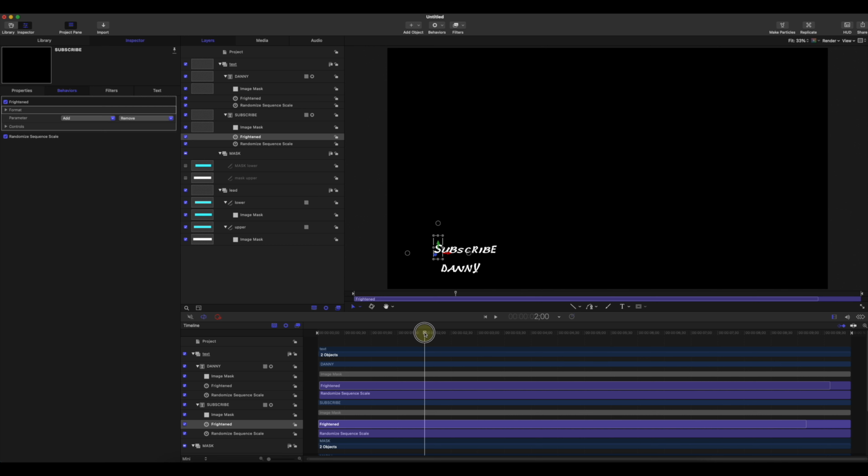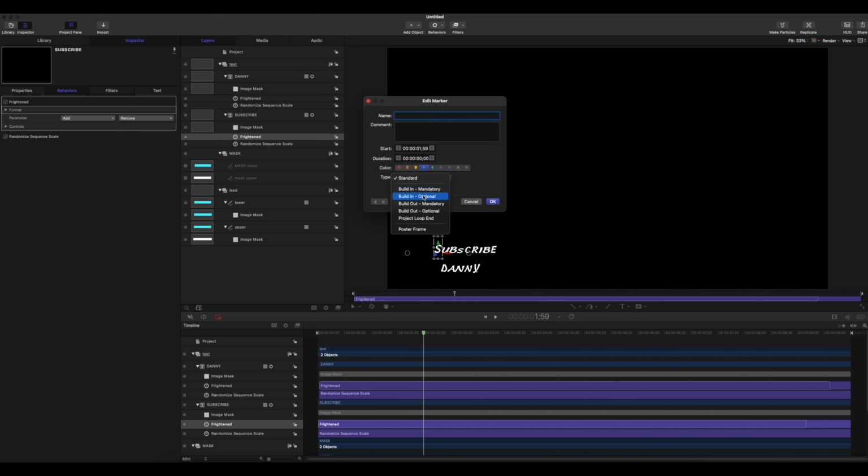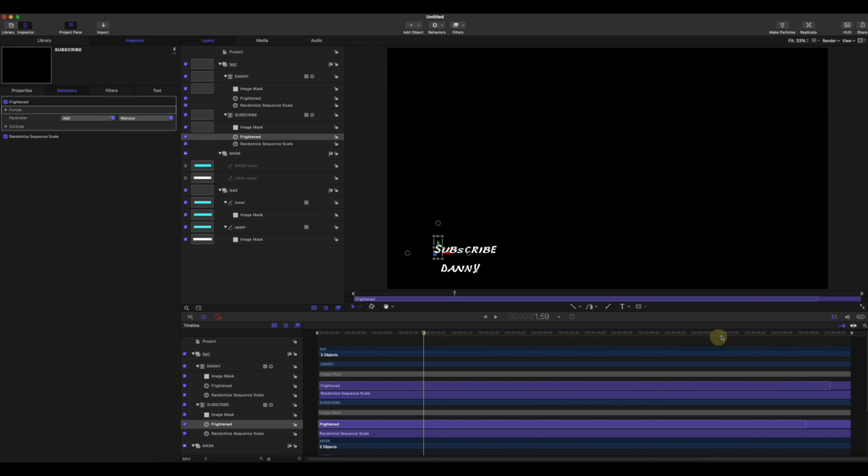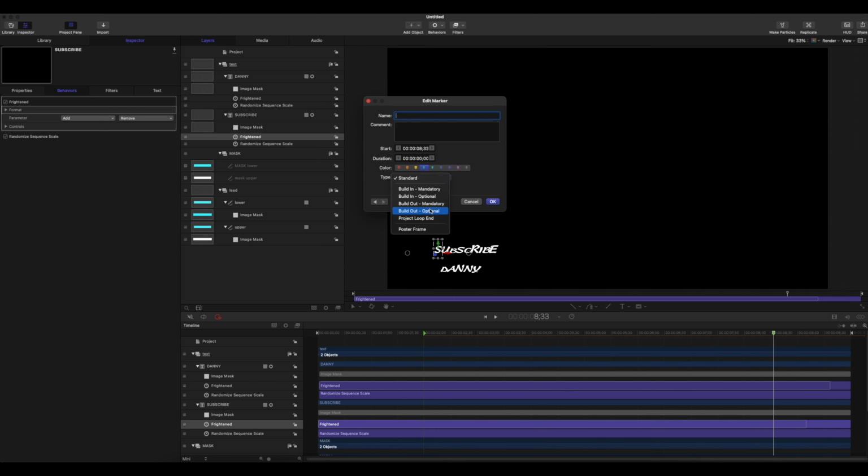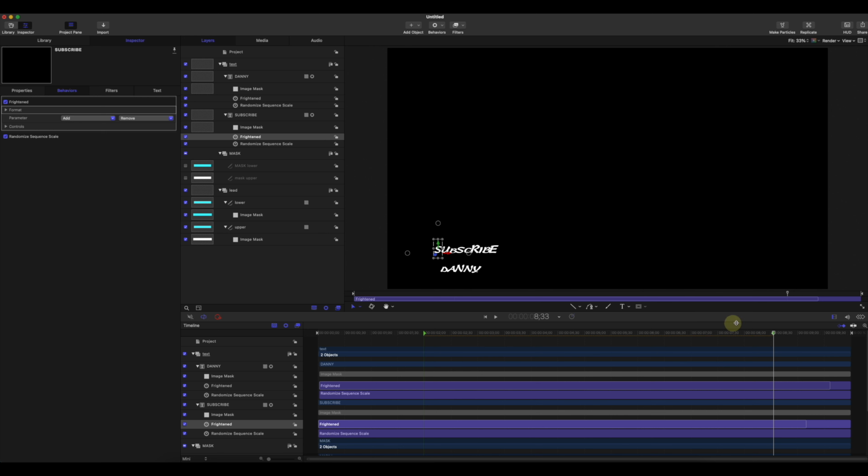When the animation is finished, we're gonna press Shift M to make a marker, and edit the marker, and go for the build out optional, and I'm gonna select apply. And before the animation starts, for the end, we're gonna press Shift M, and go for the edit marker, and I'm gonna go for the build out optional too.